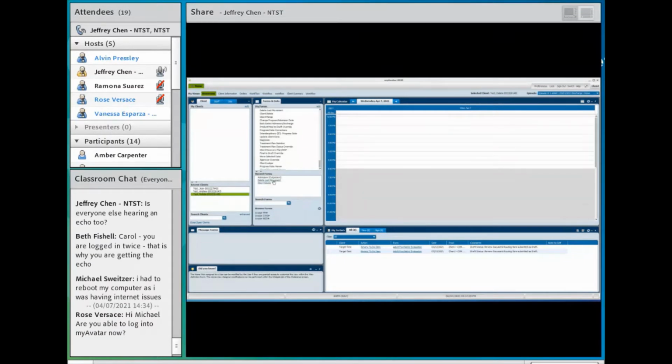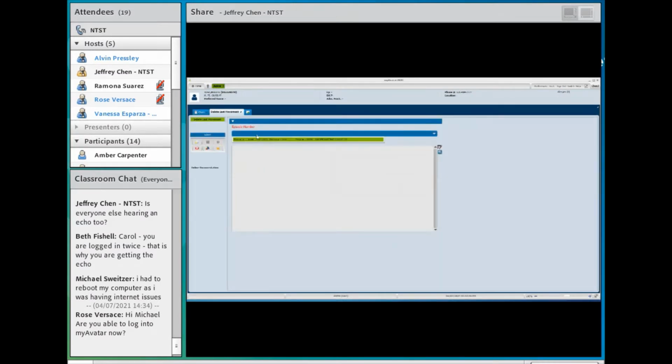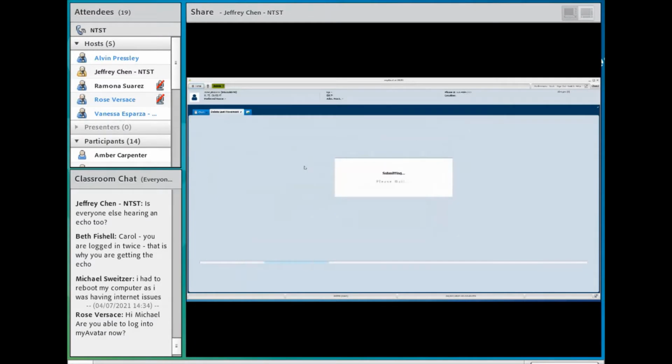But I'm going to go back into delete last movement. And when I select episode 1, I see that the last movement is the 3/1 admission. So once I submit, you're about to delete an admission movement for episode 1. Do you want to continue? Yes.